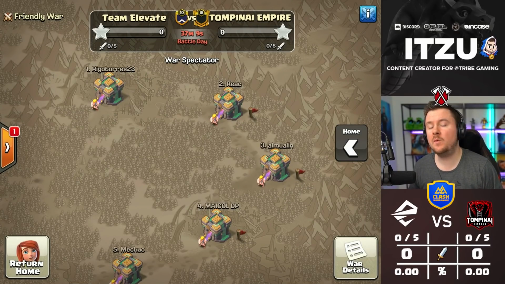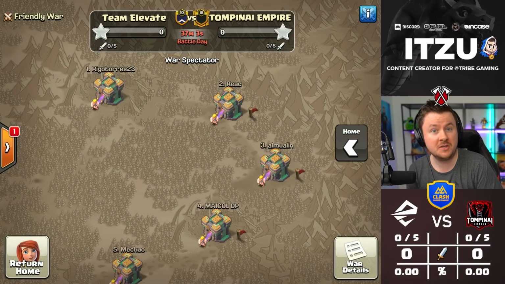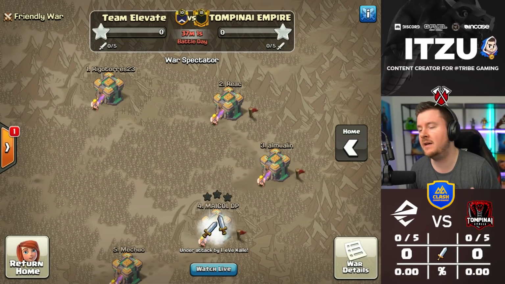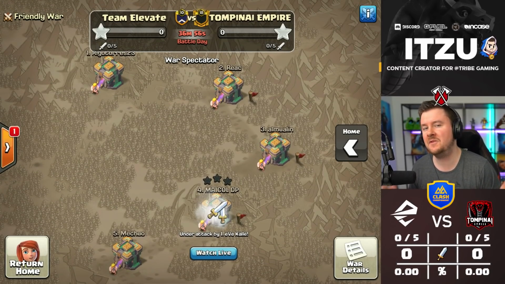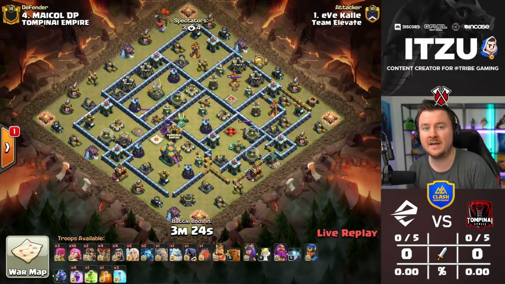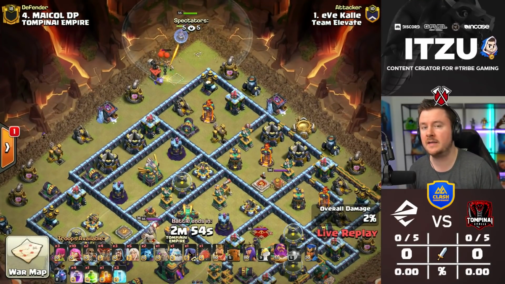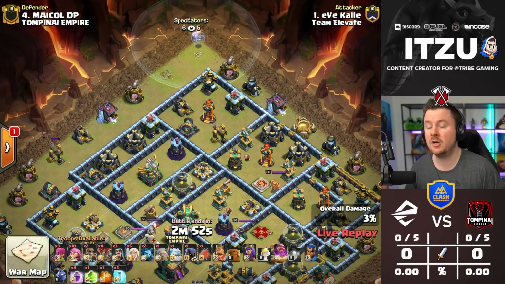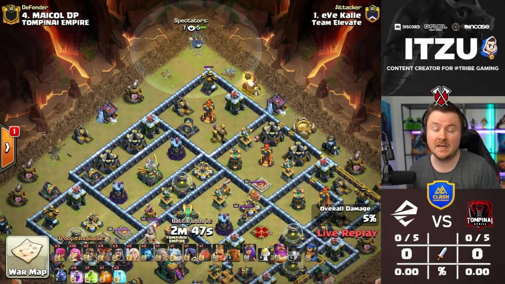Today we want to take a look at Team Elevate versus Tompinai Empire. Team Elevate, you might not know this name, but you should, because it's Team 11 Original, which now has a new sponsor. So let's see what they can do with their new sponsorship and how they do against Tompinai Empire. Tompinai Empire is right now one of the best teams in the world. There are some rankings on Twitter, and some people are saying top 4 in the world. So let's see how they do against Team Elevate and if they have any chance.